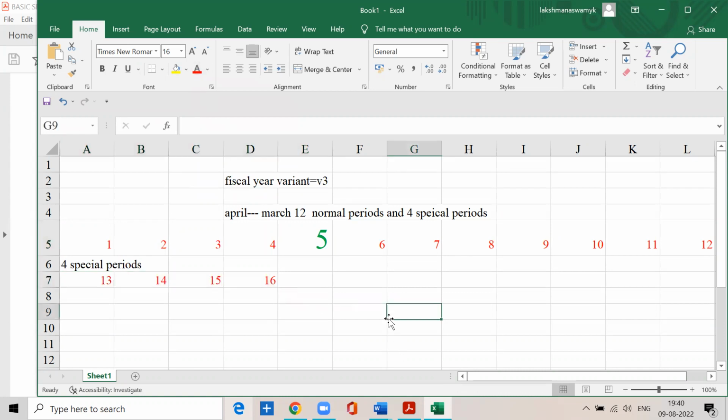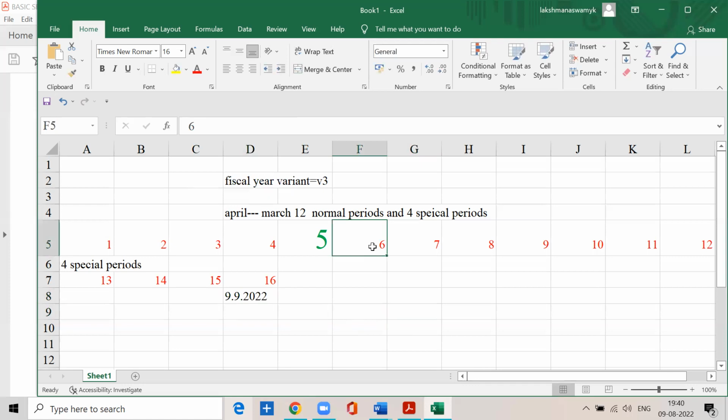So what is the advantage of this? We can ensure that the business transactions are posted into the correct posting periods. Say, for example, today we are posting a business transaction. Today's date is 9th August 2022. But by mistake, I have entered 9/9/2022, 9th September 2022. September means the 6th period, right? But the 6th period is closed. Then immediately the system gives an error message.